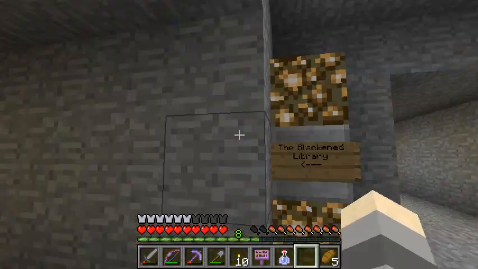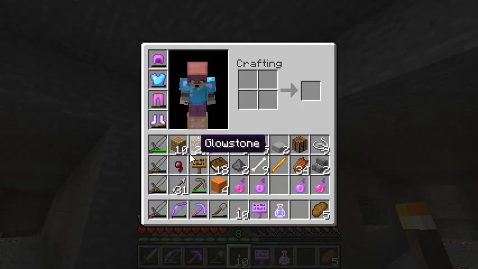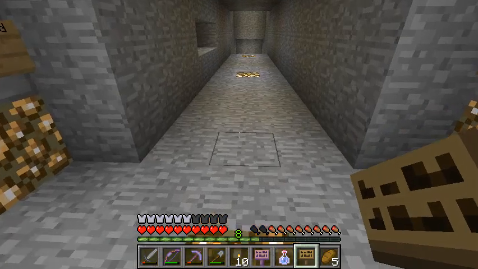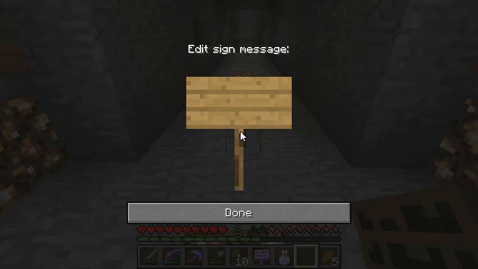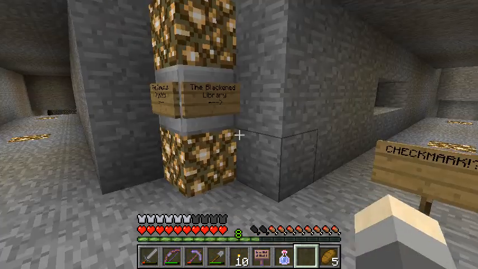Intersection 1, survival! So now we will just put, let's see. I have one of those useless signs, and now they're not so useless. Check mark. Alright, so that's checked off our list.